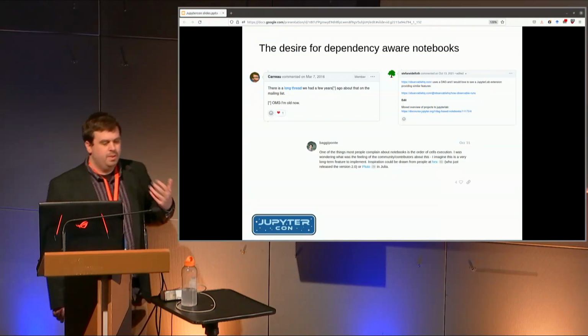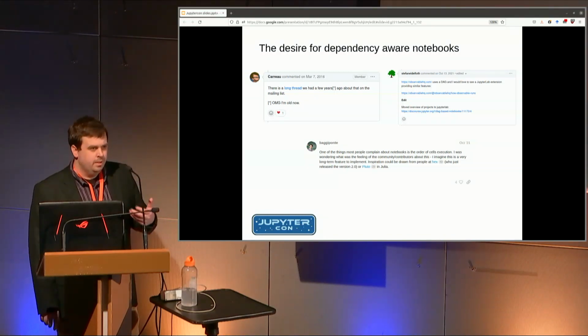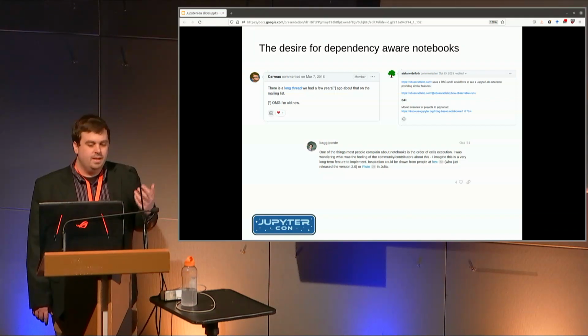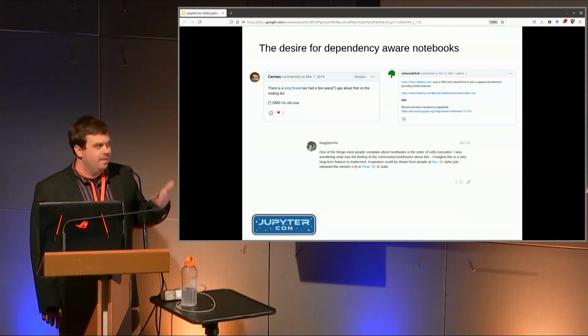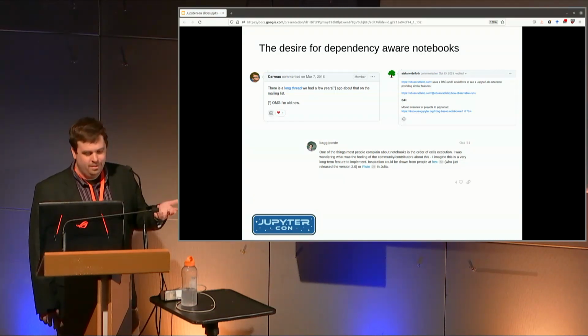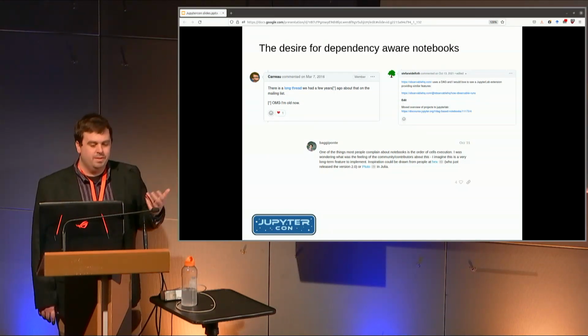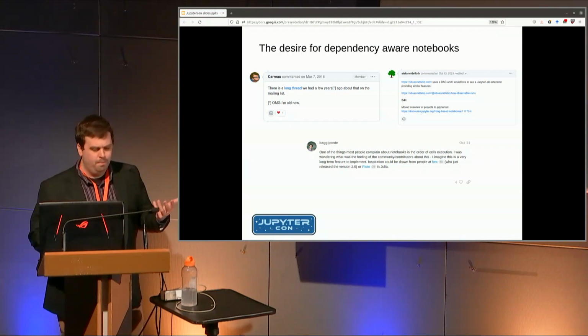And so there's been a lot of desire for reactive notebooks. Going back as far as 2013, it was discussed in the IPython dev mail list. And then that spilled over into GitHub. And then that went into the discourse. Multiple times it's come up as a topic of discussion that's never really been resolved. It's not a major feature of Jupyter notebooks, but it's been encouraged by the community.